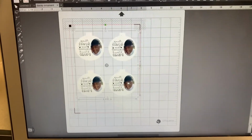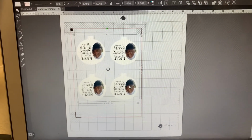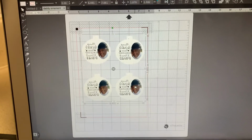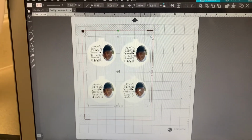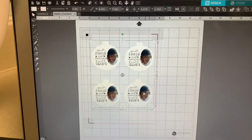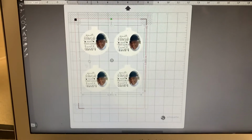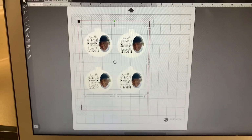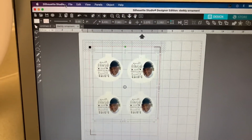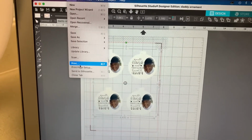Now, don't forget, you cannot move this design for print and cut, okay? Once you print it, you also have to cut it on your CAMEO. So let's go ahead and print. I'm all ready. I got everything grouped and in the position that I needed. So now I'm going to go up here to the top and hit File, and I'm going to hit Print.